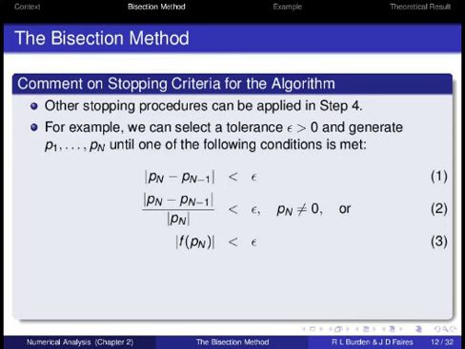So that means you have to calculate each and every calculation in 4 decimal places, not less than 4 decimal places, not more than 4 decimal places, and in every step you have to round off. So the stopping criteria is |Pn minus Pn-1| divided by |Pn| is less than tolerance. If this criteria is met, then we say we get the root in this specific interval. Okay, so |f(Pn)| is less than tolerance.